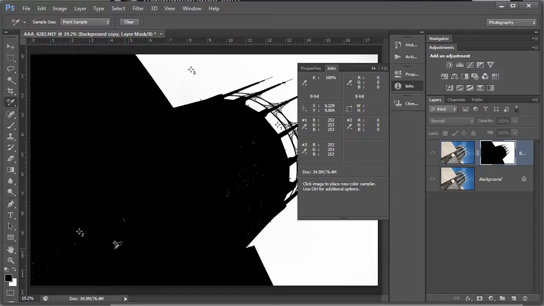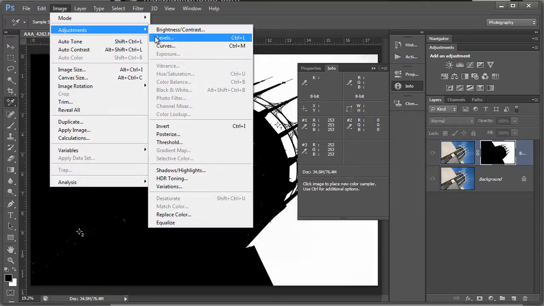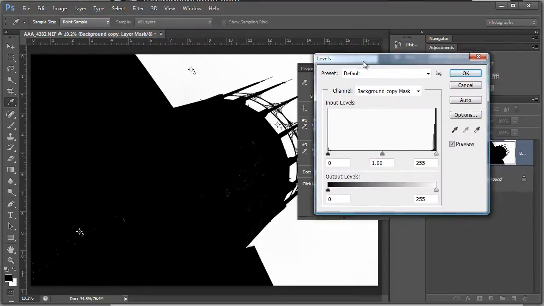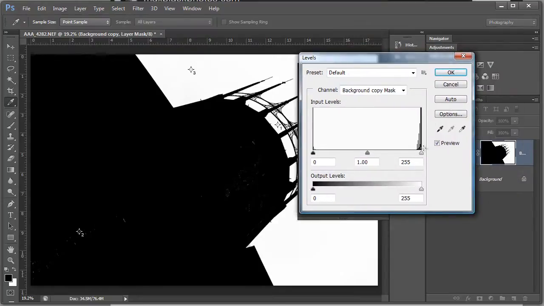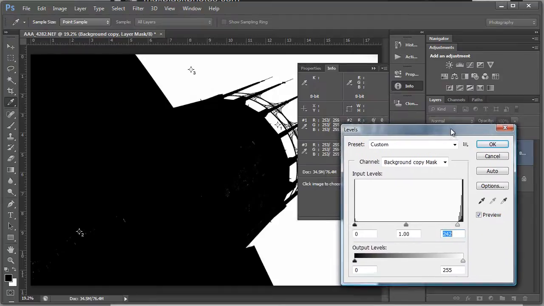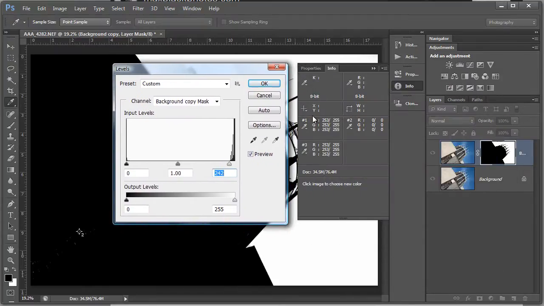The other two, though, of course, are showing a little bit of not quite being completely black. So it's showing 253. If it showed 255, then it would be black. I'm going to go to image adjustment levels, and you can see at the right hand side there are some tones which I can wipe away by just dragging that slider along there. If you have a look inside this box again, it's now showing 255.